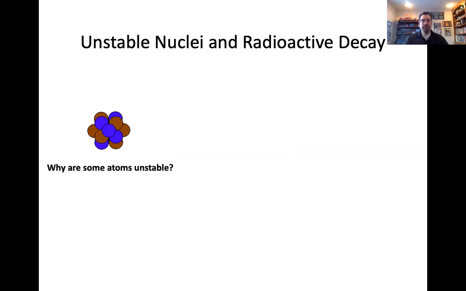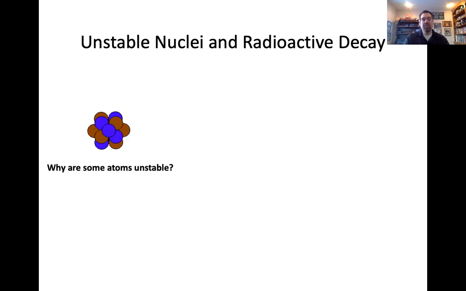Okay, so remember there were two isotopes of carbon, right? There was carbon 12, which was stable, and there was carbon 14, which was unstable. It's okay that somebody said they don't remember. Carbon 12 had six protons and six neutrons, and carbon 14 had six protons and eight neutrons, and as a result was unstable.